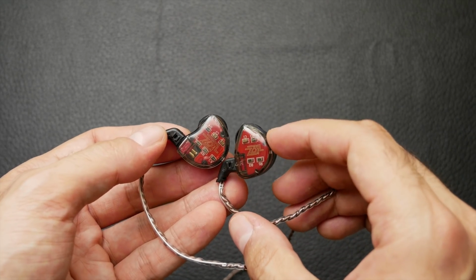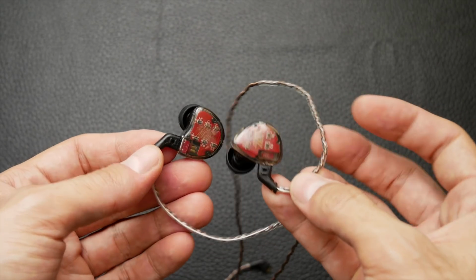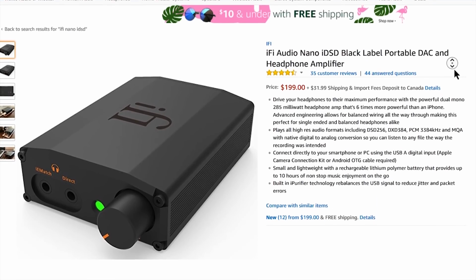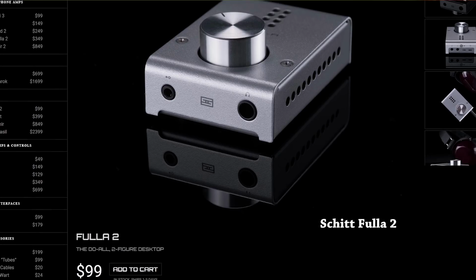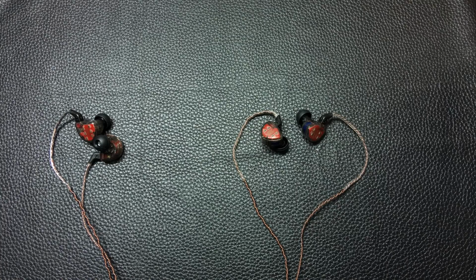But with that said, if you have the money to spend and if you have a dedicated DAC, so say something like the nano iDSD or like a Schiit Fulla 2 or any other DAC for that matter, then get both the ZS10s and the ES4s and see which ones you like better, and then decide either to keep both if you like both or return the ones you don't like.